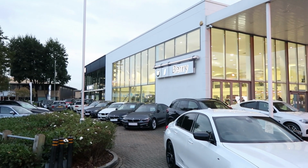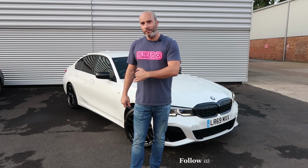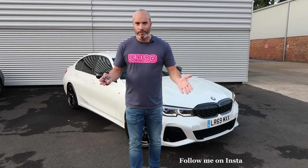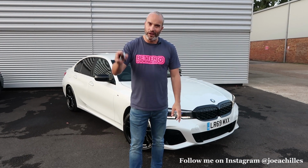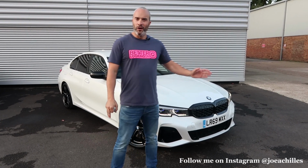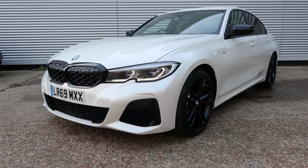The plan is to have a quick walk around the car as per usual, look at any of the differences between this M-Lite version and your regular 3 Series. We'll jump inside, have a quick look at the cabin and talk about the spec. And then tomorrow morning, I'm going to get up really early and head down to the south coast and shoot my first drive video on this car. The weather's not looking great at the moment, but let's keep our fingers crossed.